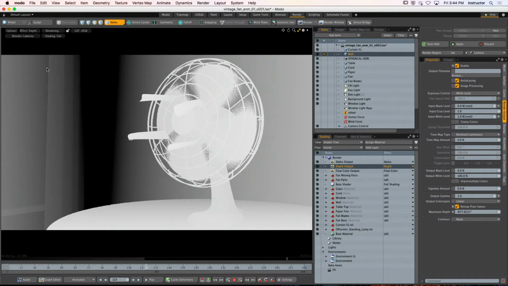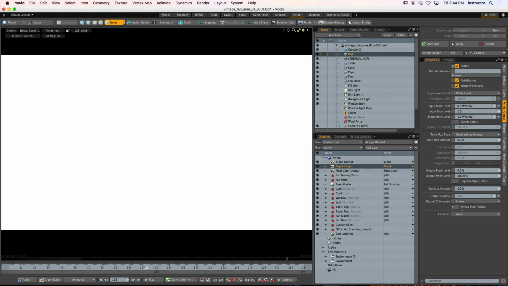Okay, the pixels, the polygons that are closest to a render camera are going to be brighter. The pixels that are further away, or the polygons that are further away from our render camera, are going to be dark. Now we need to figure out this depth, because this actually isn't what you're going to see when you create your depth pass the first time.